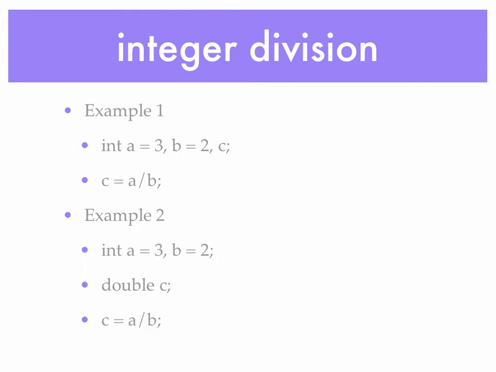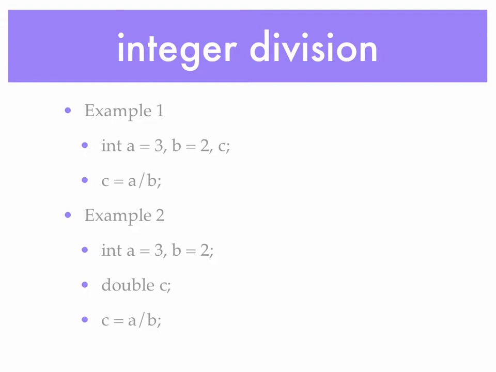And so if I had a and b and c all of type double, when I divided a by b, I would have returned back to me a double, and I would put that into space c, and I would have that 1.5 that I expected. Or I could use casting, and we'll talk about casting later on. But in essence, what casting does is it asks a value, a number, to pretend to be of a different type. And so I could ask a or b or both to pretend to be of type double. And so that when I had my division, 3 divided by 2, my compiler would see a double and a double, or one double or two, however I coded it, and it would return, therefore, a double.